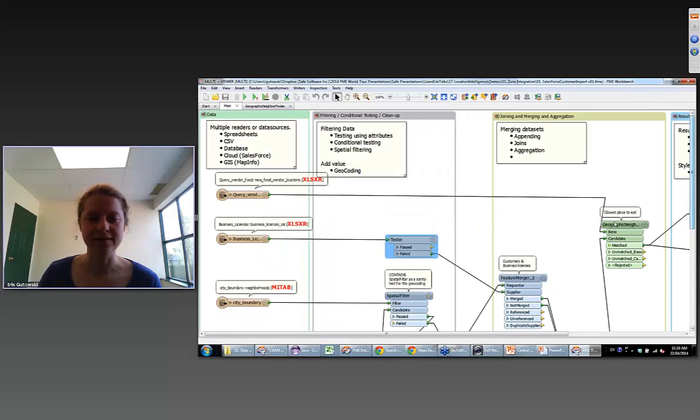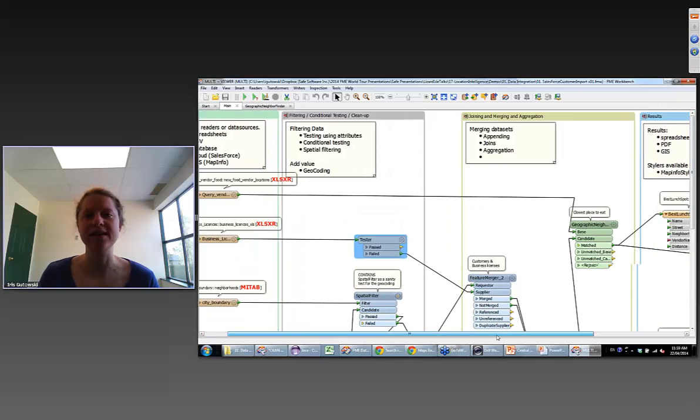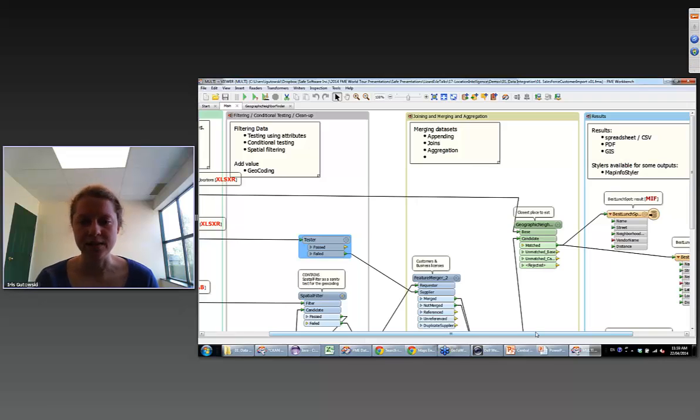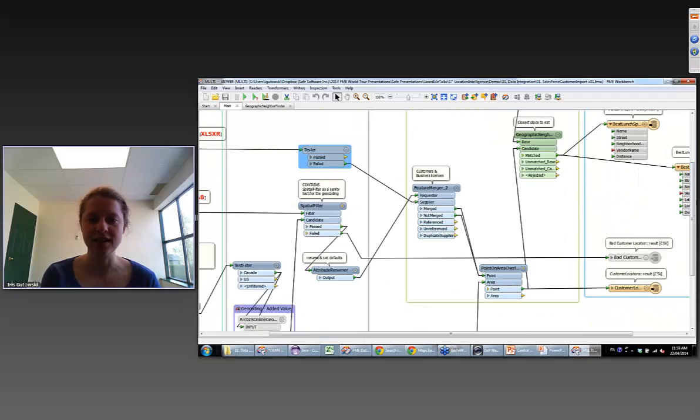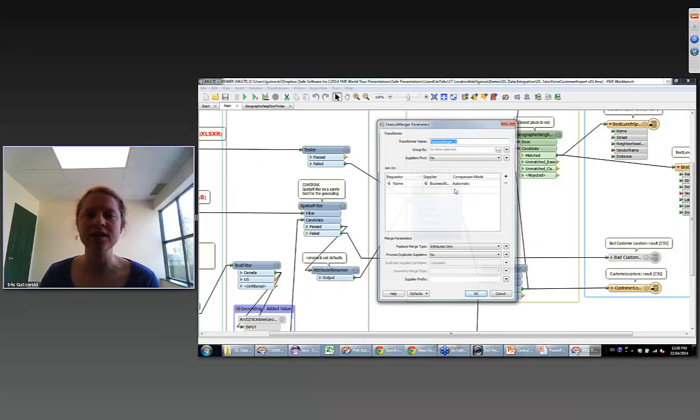And so that's how you filter with FME. There's a few different ways you can now join and merge data. So this is taking data from different places, and really this is the real heart of integration here. If you're doing a non-spatial merge, like a typical database join, FME has a transformer that allows you to do this without writing any SQL, and that is the feature merger.